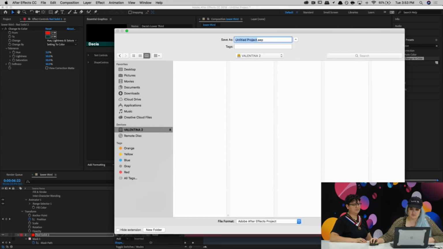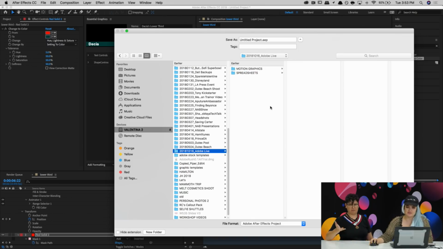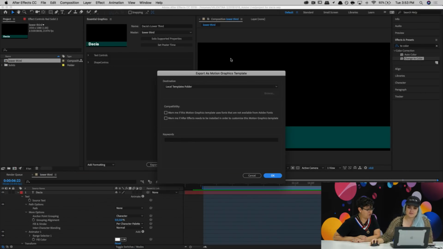I'll save it somewhere. Had we been really working in the weeds with this, we would have saved this project before already, obviously. Look how organized you are. Look how many projects you're working on. I know. And this is like three hard drives ago. You're my hero. Project for Dacia. How big is this hard drive? It's 4 Ts.